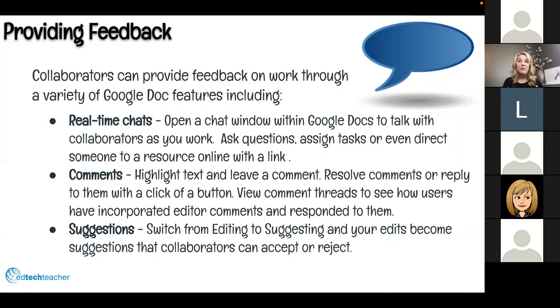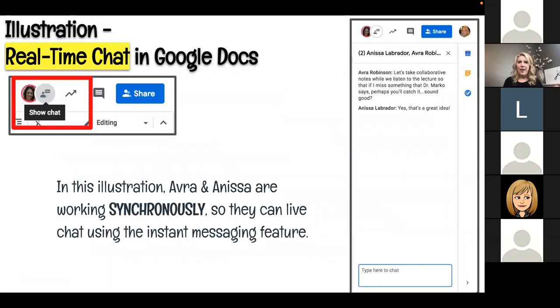So we'll look at the real-time chat in just a second. We're also going to look at comments, and then we're going to look at something called suggesting mode, because there's definitely a difference. You can either give suggestions, which creates automatic comments, and then you can also write your own comments.